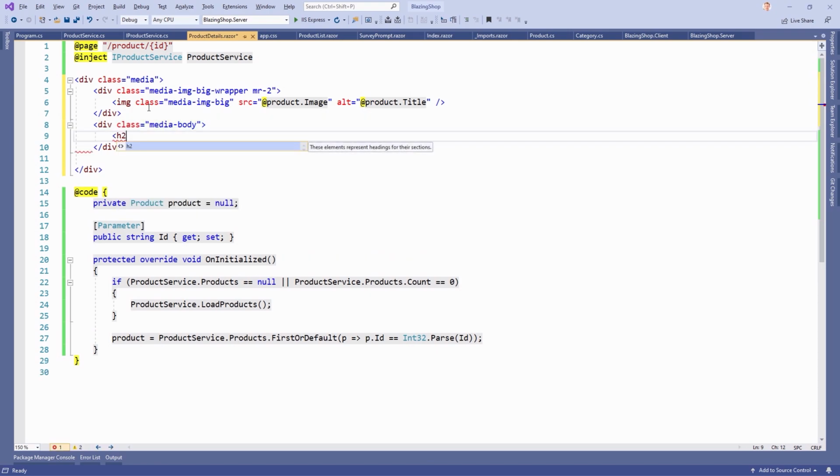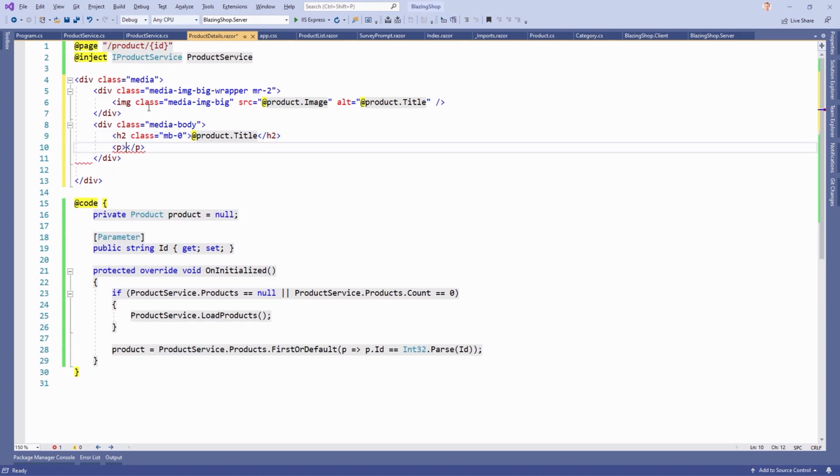It looks similar to the list. That's true. But it works, right? So we have the product title, and we have a paragraph with the product description.